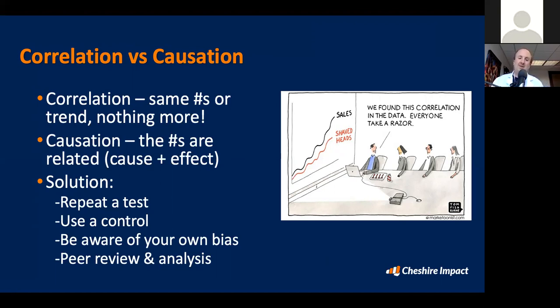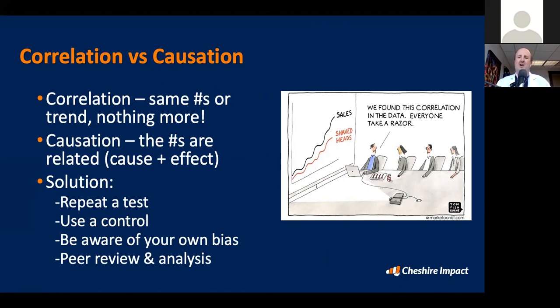The same thing can happen when you see two different numbers and they have nothing to do with each other. Look at the example here. Marketoonist. Tom Fishburne, awesome guy. He was actually on the podcast, super incredible. Talked about how to be creative consistently. Amazing guy. But here's the deal. Sales have gone up, shaved heads. The number of people with shaved heads has gone up. So I guess they're in line. They both seem to follow each other. So everyone off with the hair, right? Well, that doesn't make any sense. So that's a good example of correlation. The same numbers or trend are happening, but there's no connection.